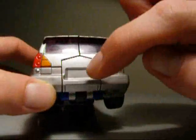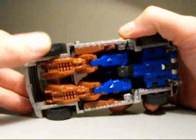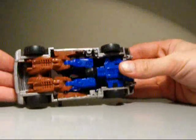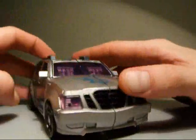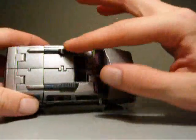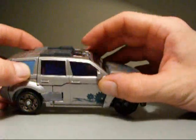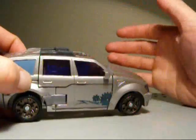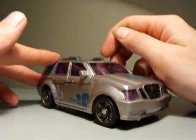Not too bad though. I think they could have maybe put something on the license plate. Rolls really good. Has some nice treads on the wheels. And you can see some nice robot cable underneath. Pretty cool little rack up here and the sunroof. They did the sunroof, but they couldn't do the windows. Well, it is smaller, but whatever. Okay, I'll stop. Let's transform this.